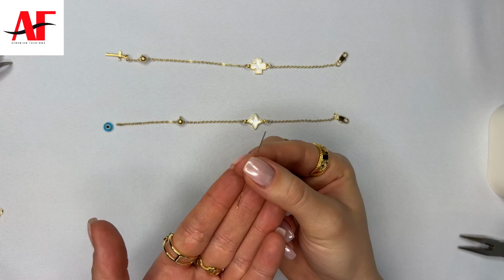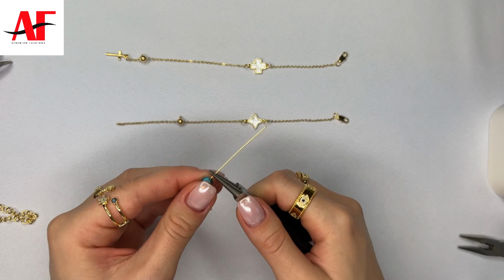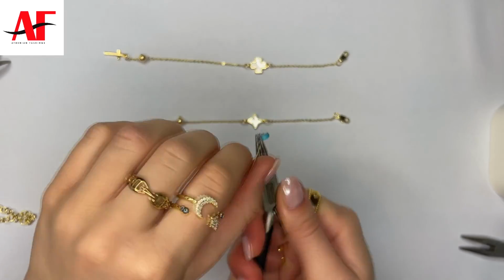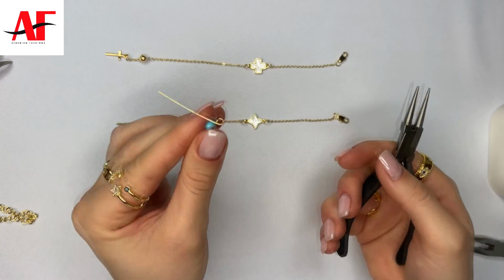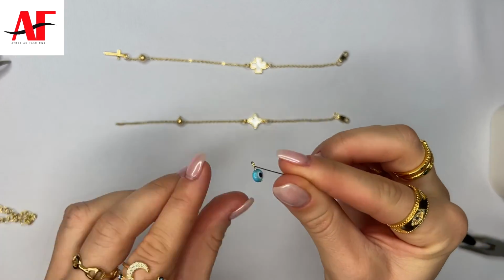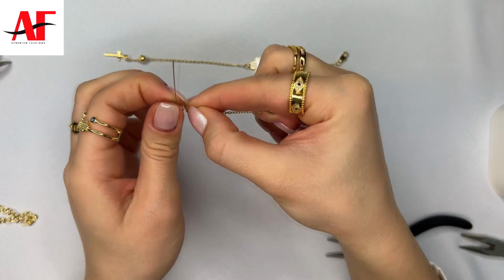All you have to do is slide the bead onto the head pin, then using your round nose plier, go ahead and create a 90-degree angle like that. Then I like to just take the wire and use my hand to create a looping effect just like that. Now, before closing the wire off, slide the tip of the chain onto the head pin and slide it down to where it goes into the loop.